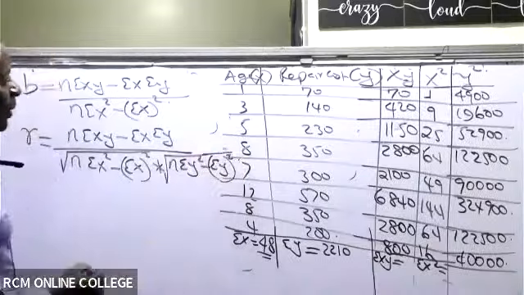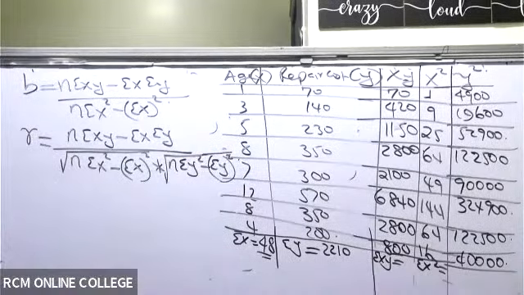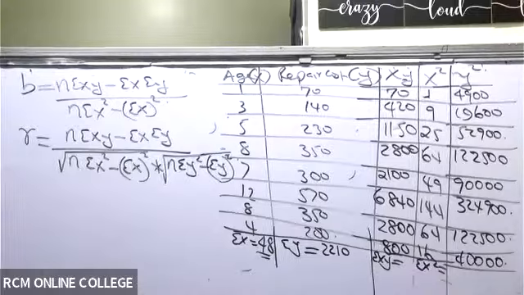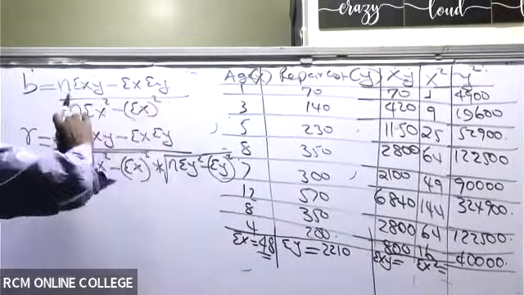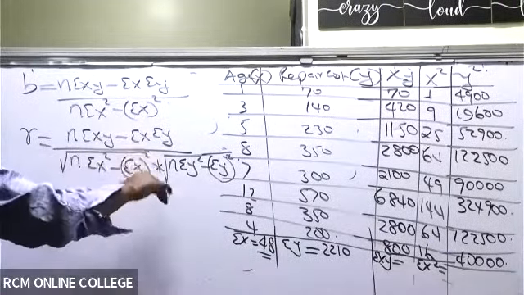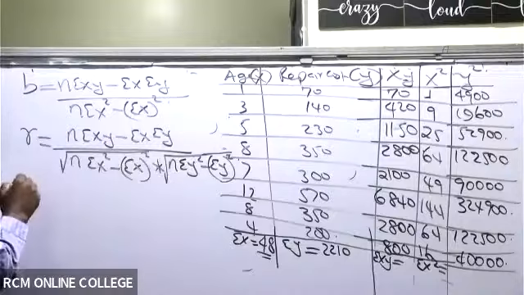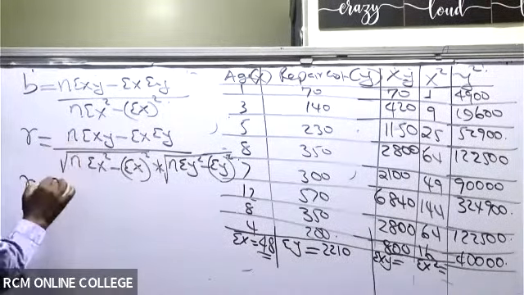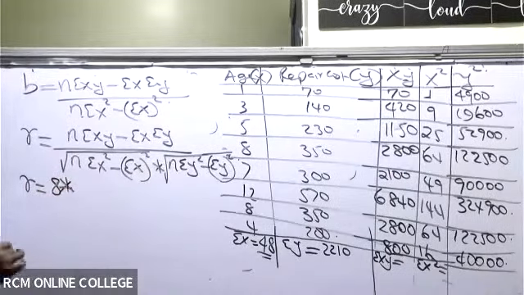I prefer putting them under their respective square roots, like that. So this times an equivalent of this, but now replaced with y, and each one of them under their own square roots. So that my R will be equal to, if you're able to remember n, n was 8.